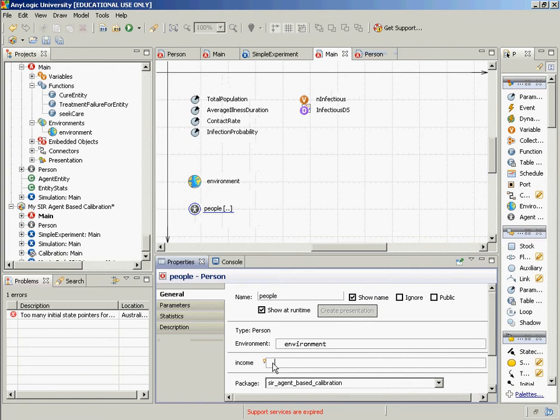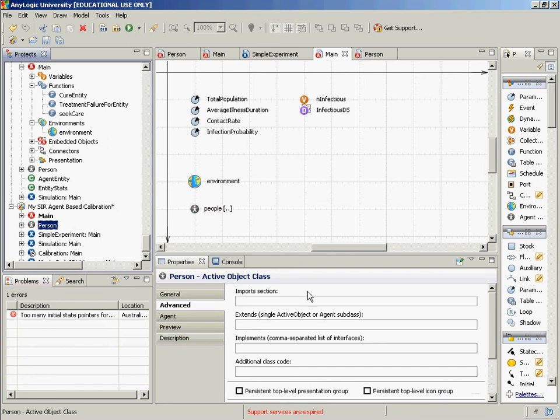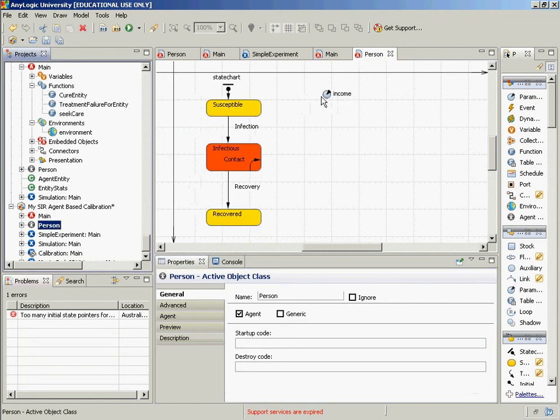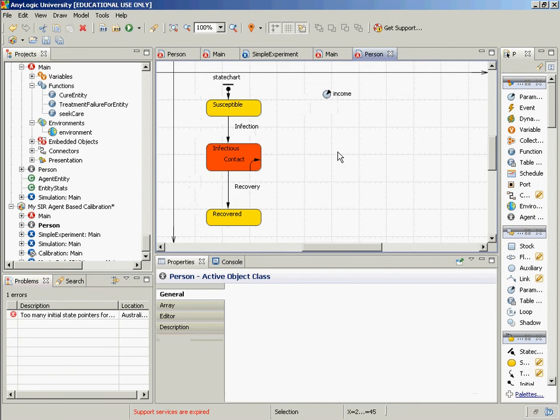What was being asked about by Edgar is if you go to person here, under general, you'll notice that this parameter says default value, okay?